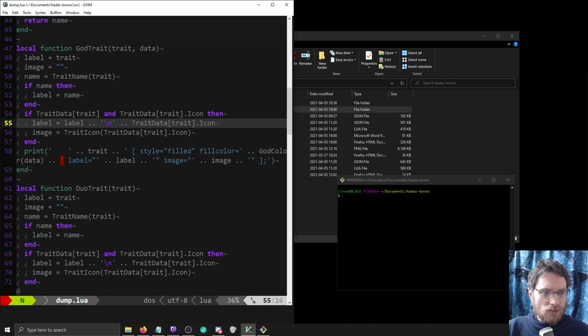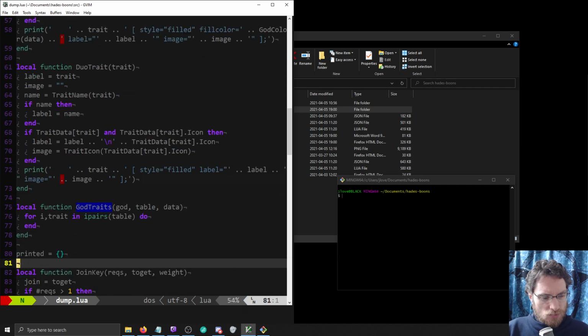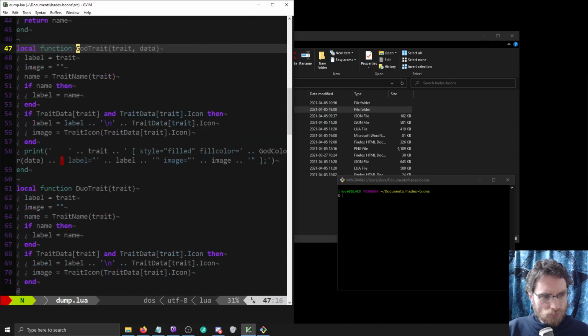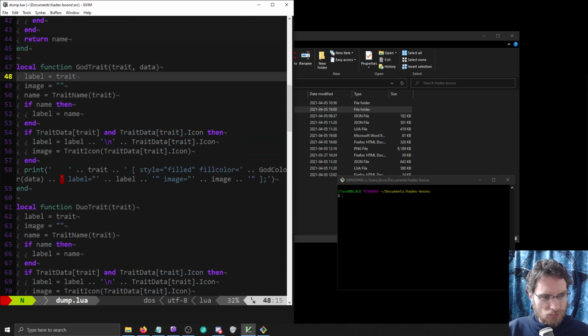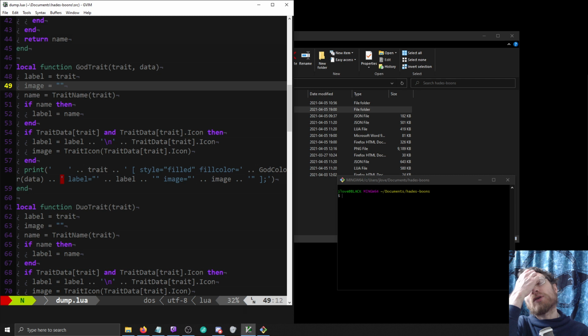Oh, right. Because each of these is going to have an internal symbol name, a title, and an icon. So it's going to be an object. So maybe you actually need to do that. Oh, that's right. We run into the problem of how do we deal with lists of things?